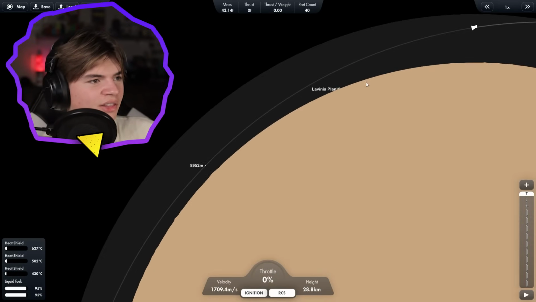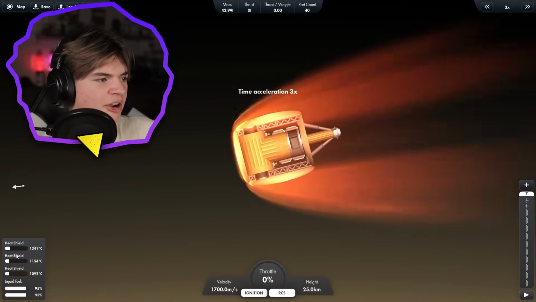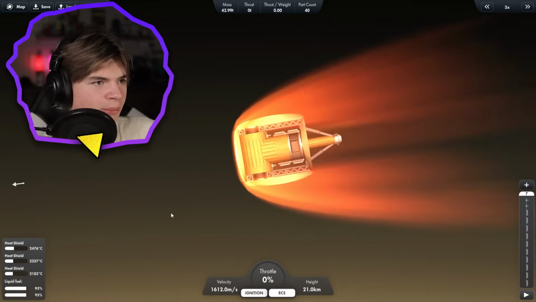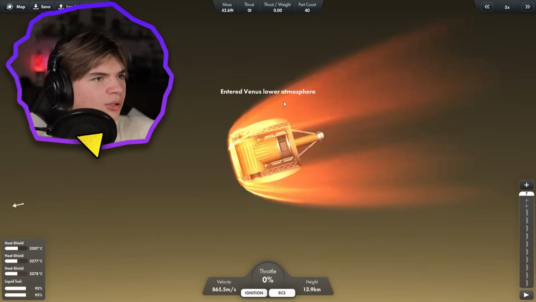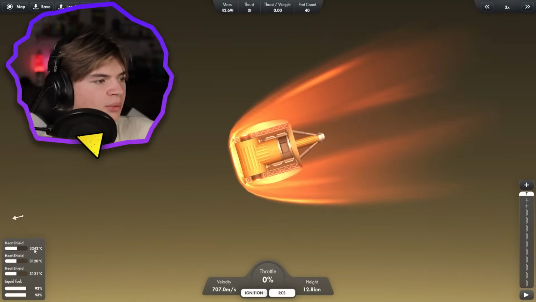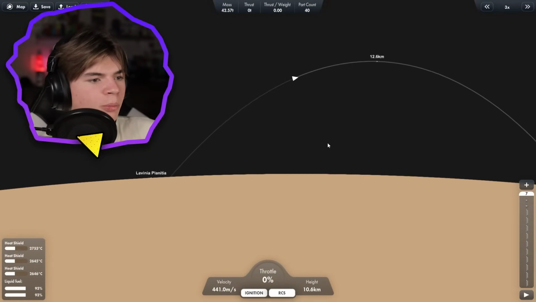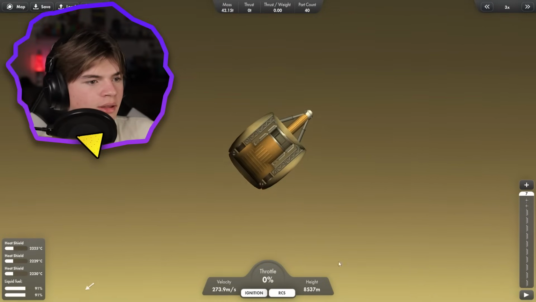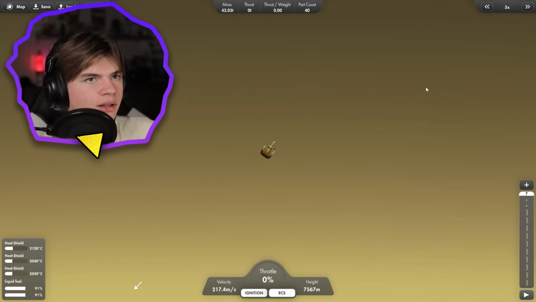You can hear a lot of the stuff burning up. You can see our heat shields are getting thousands of degrees Celsius, especially our bottom one is the hottest one, taking the brunt of the atmosphere. Okay, we entered the lower atmosphere and our heat is starting to go down, which is good. And we can open our parachutes at 2,500 meters, so we still have a minute before we can open them. But it's coming up pretty quickly.